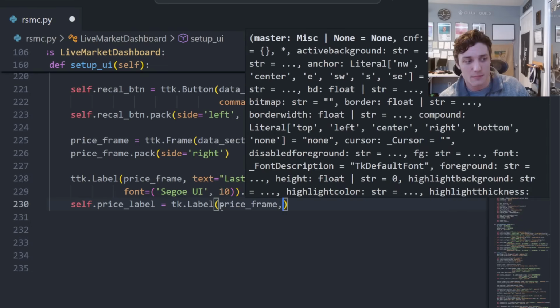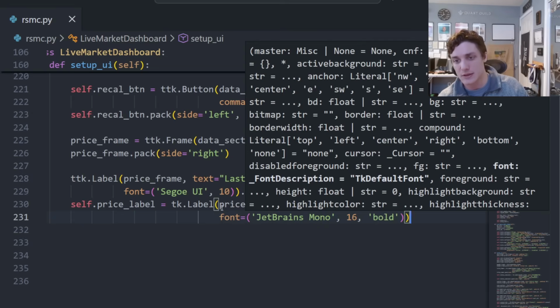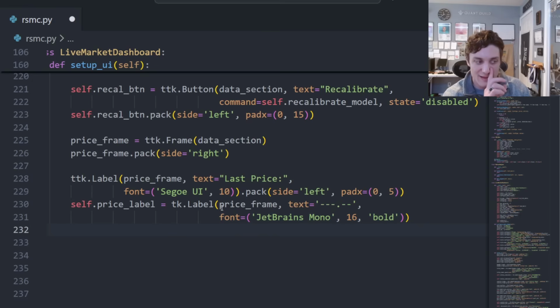I will place it in the price frame. The initial price is just going to be zeroed out. We don't have a price to display. The font is just going to be that JetBrains font that we've been using up until this point. Leave it as 16-point bold font.